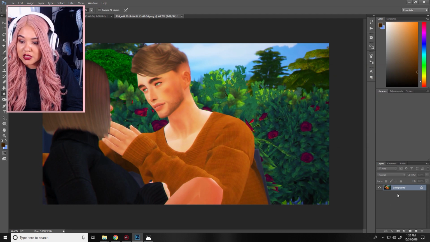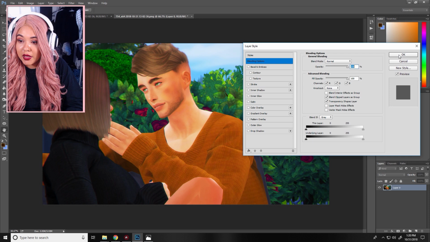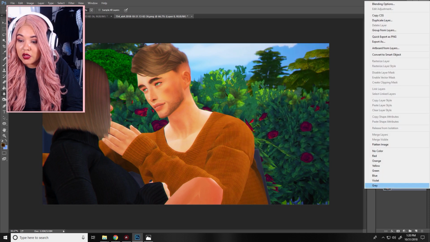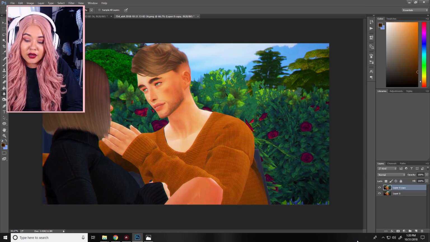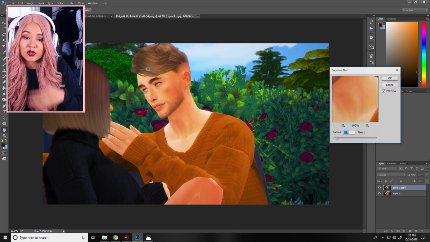Usually, actually, what I like to do is duplicate this layer. If you right-click on the image, it is locked right now, so I have to unlock it. But click OK. You're going to right-click and select duplicate layer up here. I'm sure there's an easier way, and then it'll create a new layer. So I like to blur out this layer. It's just the way I know.